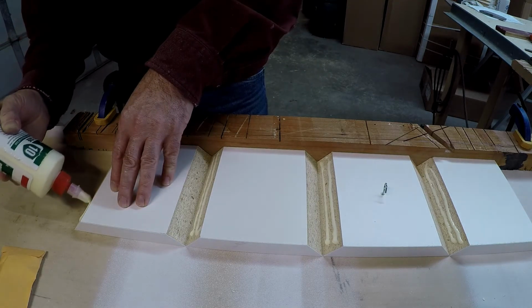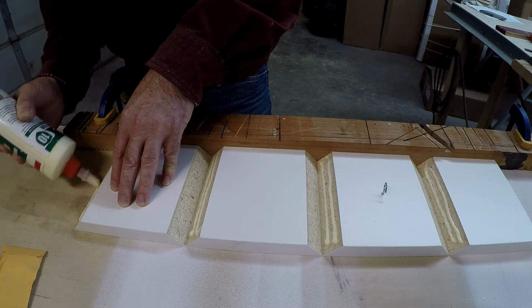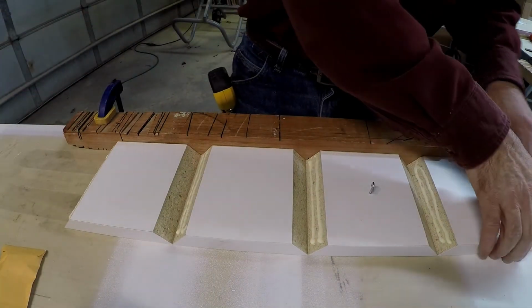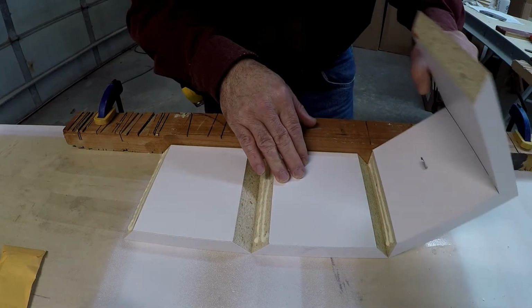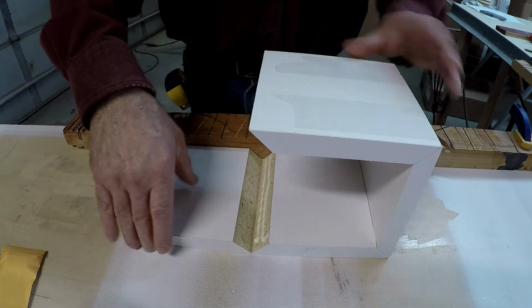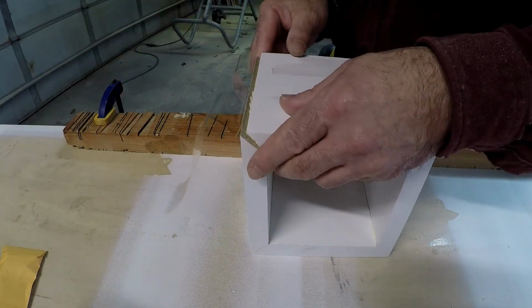Now we are doing this end because this is the last piece to come together. Now it's as simple as doing this. Fold it together. I kind of introduce them to each other a little bit there. Let the glue get into the other piece. And then fold this one up. Pull them together.